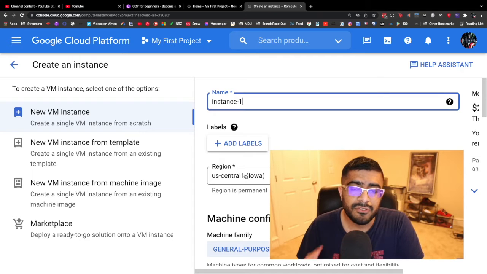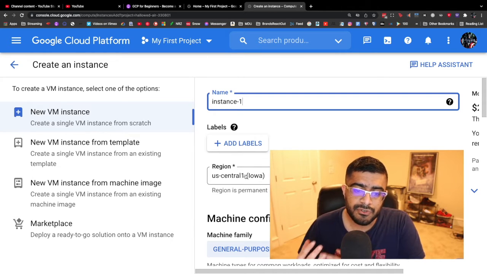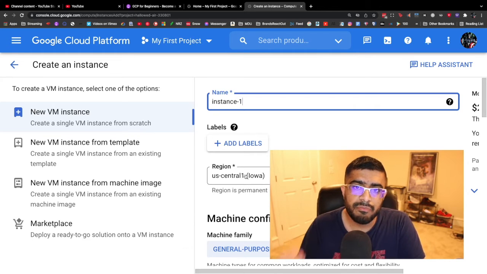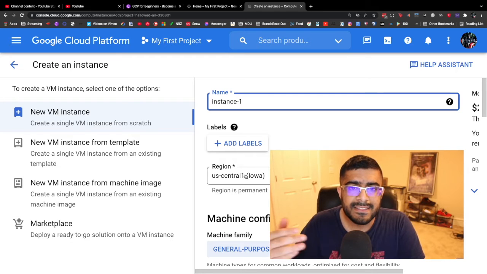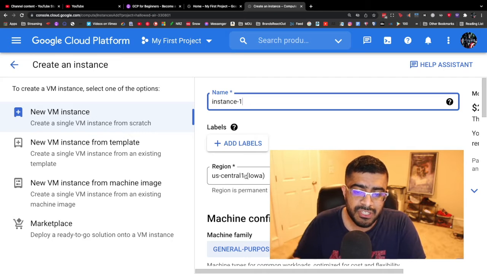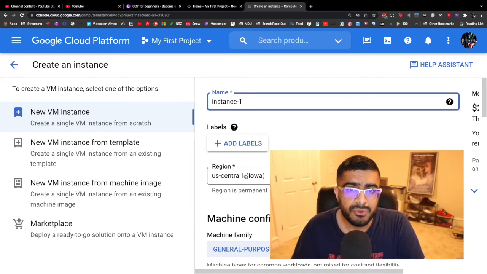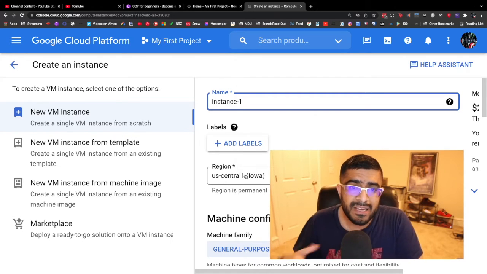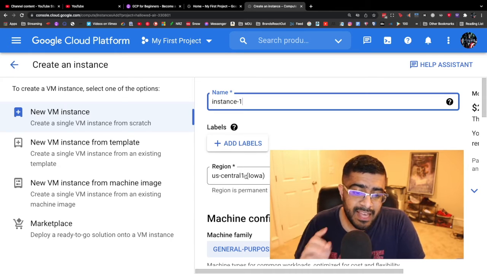You want to select the region that's closest to your customer base, not you. You have nothing to do with this. You're providing a resource, so you want to specify a region that is closest to your customer base. Let's say you live in New Jersey and the bulk of your customers are in Louisiana. You would not choose a region that is in New Jersey, because for your customers to access that data in New Jersey, it's going to take longer. So you want to choose a region that's closest to Louisiana, so they have speed, reliability, and low latency, so they're accessing your information, your website, quickly and conveniently. That's what you want to specify.